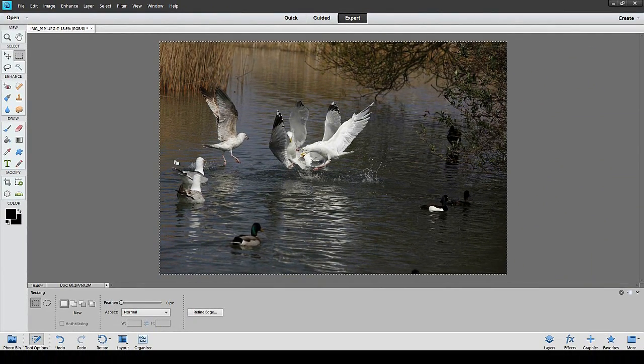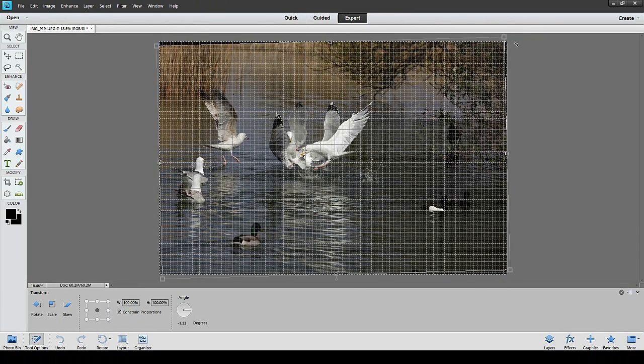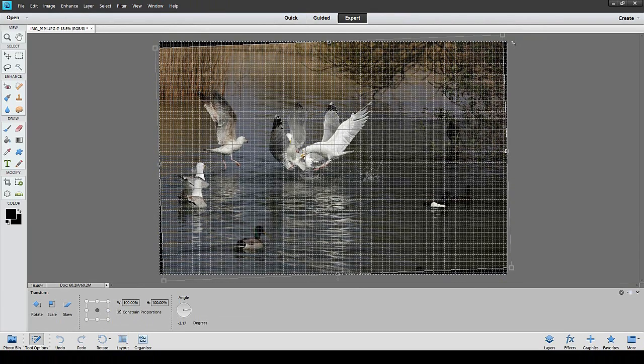Once again, you can select Control T to go into the transform mode, and next we need to bring up the grid, so we go Control speech mark yet again, and then we go to the outer edge of the photo until you get the bent arrow, and then just turn the photo to the point of where you want it, and then just double click inside or use the tick down here and that will crop the photo.